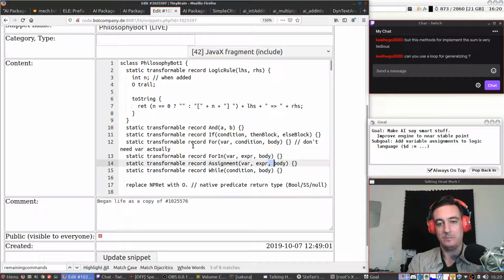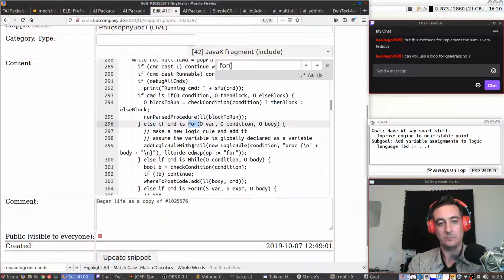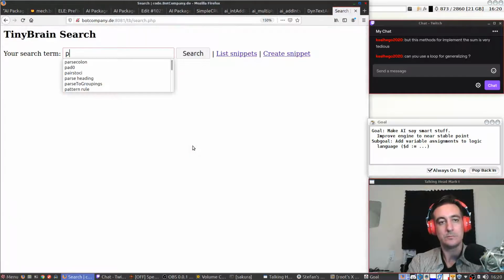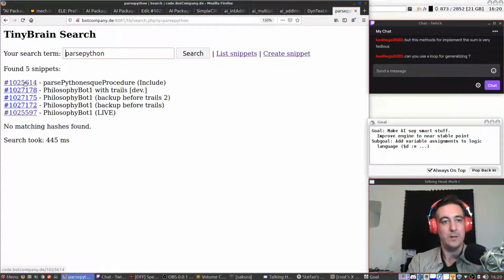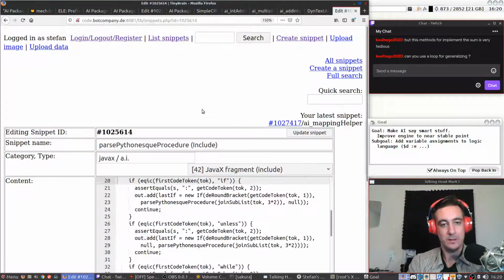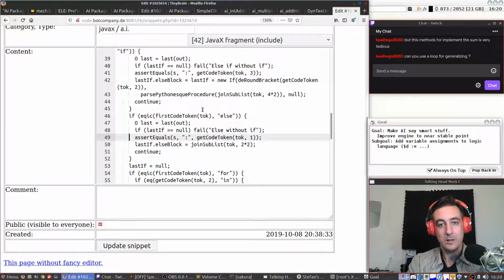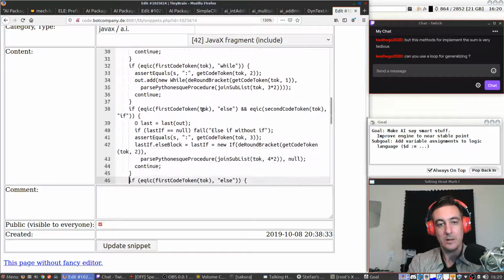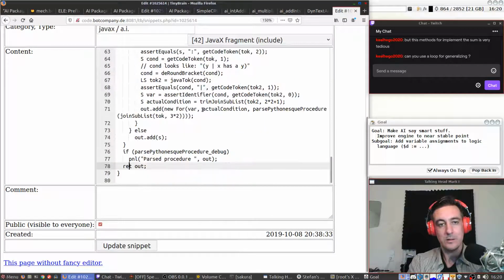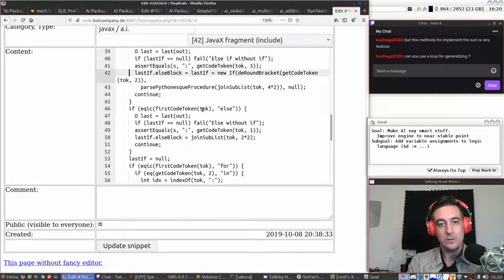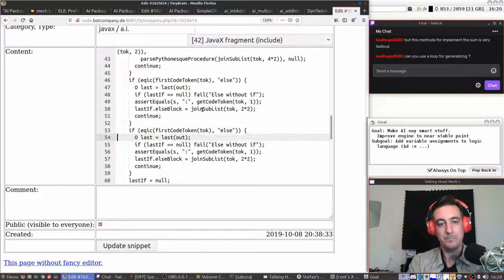Assignment, how about that? Python-esque procedure. So yeah, this assignment thing, I want to make that.